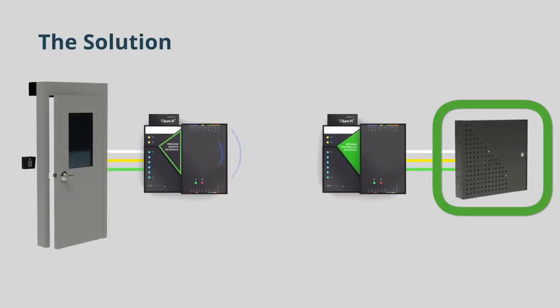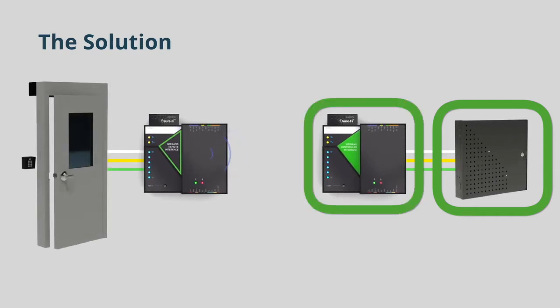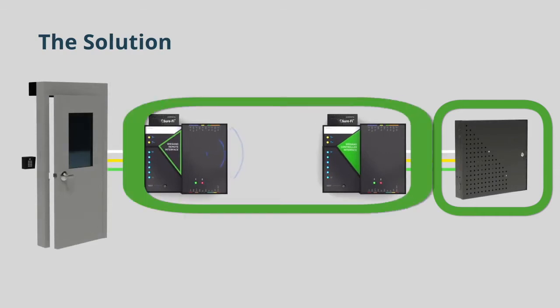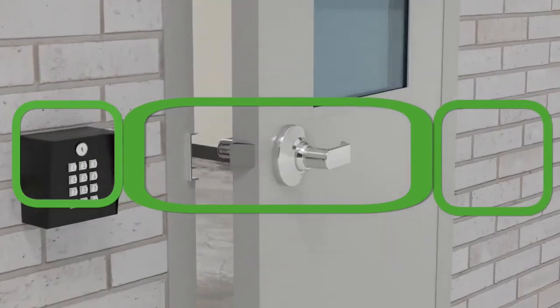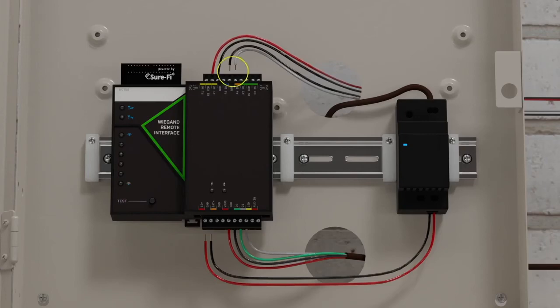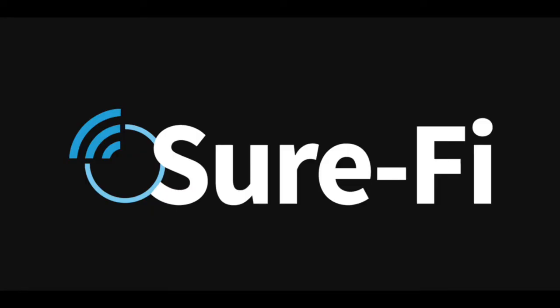We tested the relay link from the panel output to the SureFi controller interface, checked communication to the remote interface, then on to the access point. If anywhere along this chain any link isn't functioning, check the wire, connections, and individual functionality of the components, and this will most often solve the disconnect. SureFi, solving challenges one step at a time.